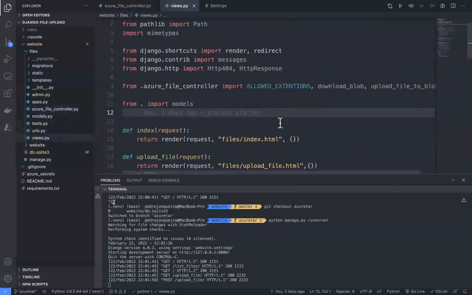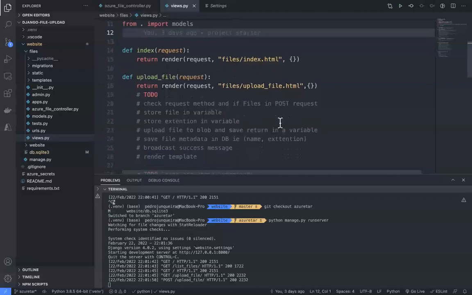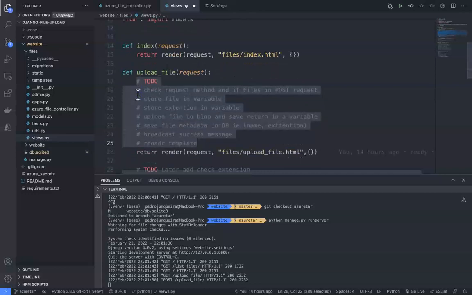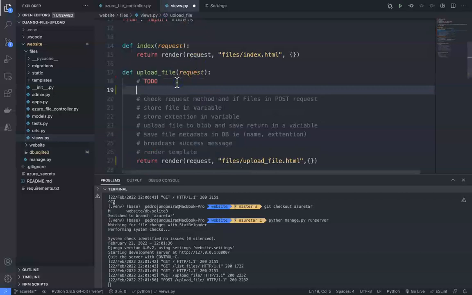So let's do the first one, which is obviously, I want to be able to upload a file. First thing here, I want to check if the request method is POST.